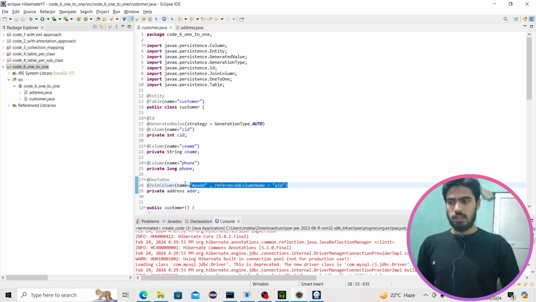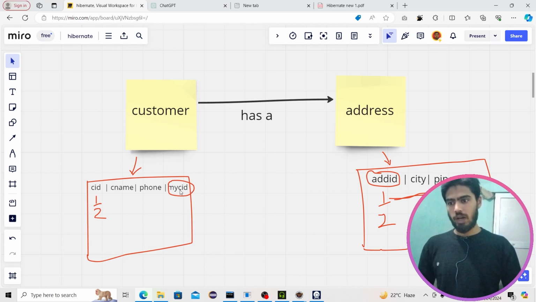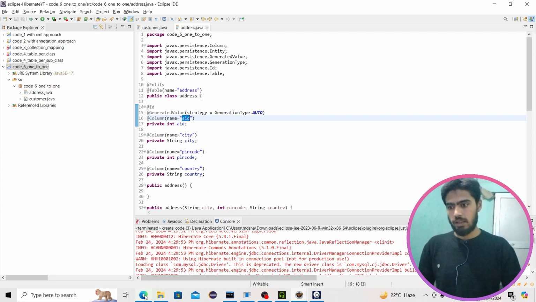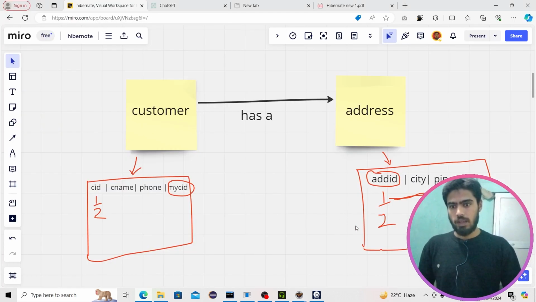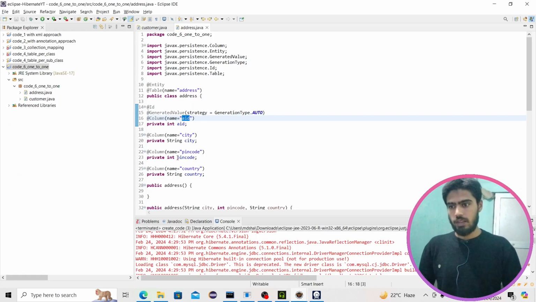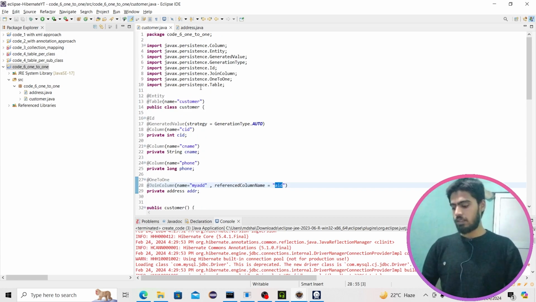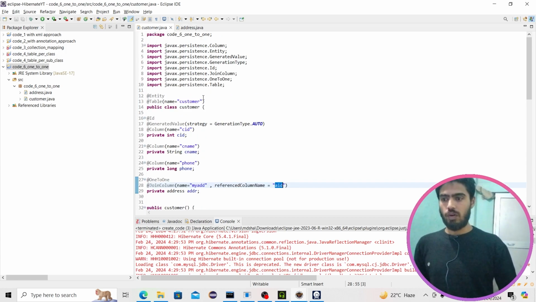So this line is establishing foreign key relationship between the column my add, which is going to be inside customer table, and the column AID, and this AID column is inside address table. So with the foreign key relationship, both the entity class, or you can say persistence class, will fall into a relationship.